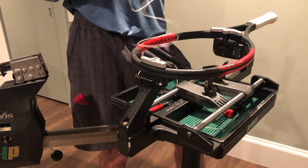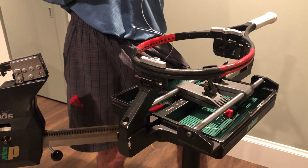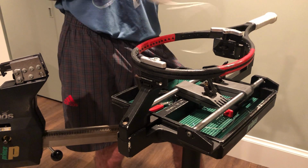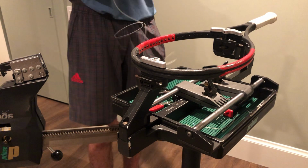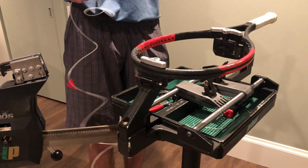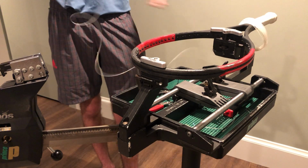But I'm assuming that if you're a complete beginner, you're probably not going to go out and buy a reel, because especially a reel of Luxilon Alu Power is close to $300. So odds are you're going to have just a single set of Duraflex like this. This is $4 from Tennis Warehouse or wherever you get your string. And this is a good string to start with. It's very forgiving and it's fairly inexpensive. So if you break it, it's not really the end of the world. If you break a set of natural gut, say, that's very pricey.